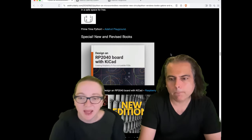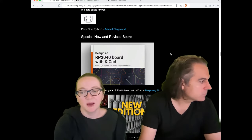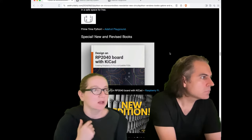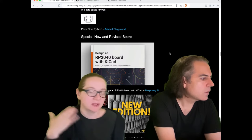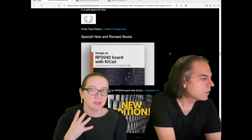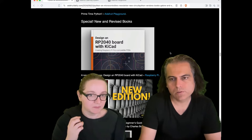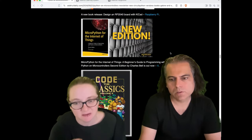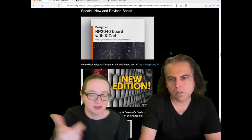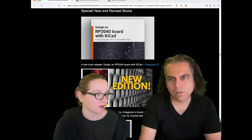RP2040 with PyCAD. And I like this. Apress has a book by Charles Bell, who I think we know. MicroPython for IoT, which is exactly right. MicroPython and CircuitPython and Python hardware have always been interesting, but when you're doing IoT stuff, it shines, because IoT is so hard to do right with C or C++, but incredibly easy to do with MicroPython and CircuitPython. I really like that there's now a book specifically on MicroPython IoT, especially because ESP32 has such great support.